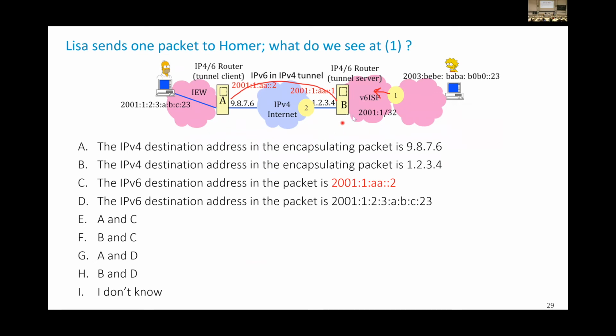Okay, let's assume we do this and we send back a packet to the IPv4-only machine that is running IPv6 but connected over IPv4. So when our lab 3 server sends a packet back to you and we do a Wireshark capture at this point 1, 1 is perhaps between the IPv6 network of SWITCH and the IPv6 network of Hurricane Electric. What do we see at point 1 among all the 4 possibilities that are given here?